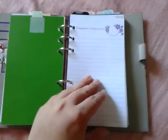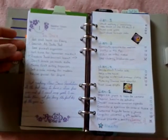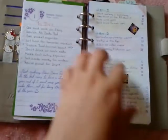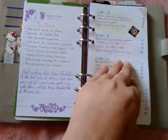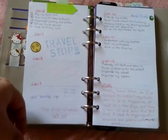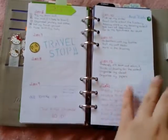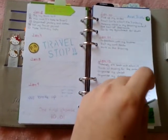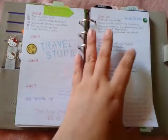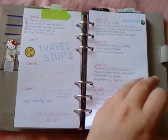This is my diary, and I will show you my progression. This was my first week of January, from the 1st to the 5th. As you can see, very colorful, I'm sorry. My second week was this. We're going to pages with notes. This is working really well, even though that week, those 2 days, I haven't done most things.